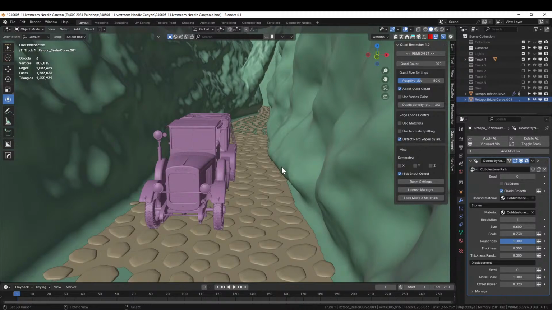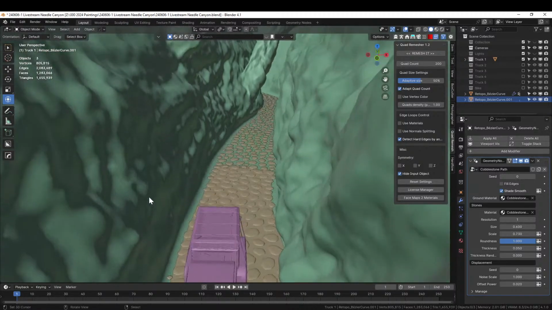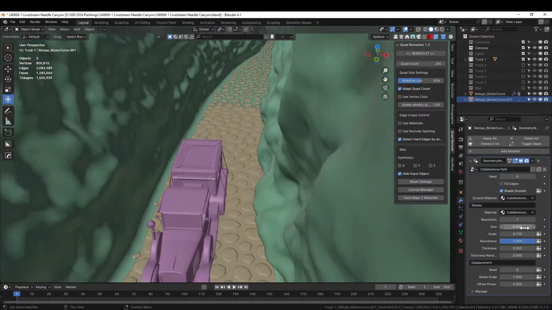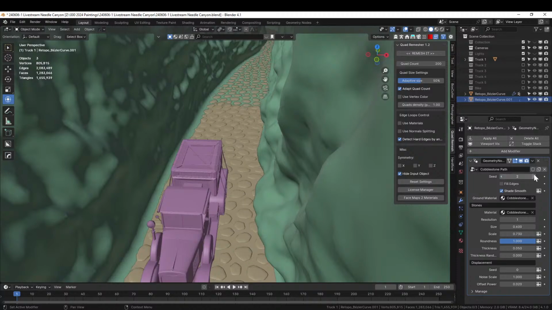I do want these stones to feel like they're around. I don't want quite as many though. Yeah. Scale.